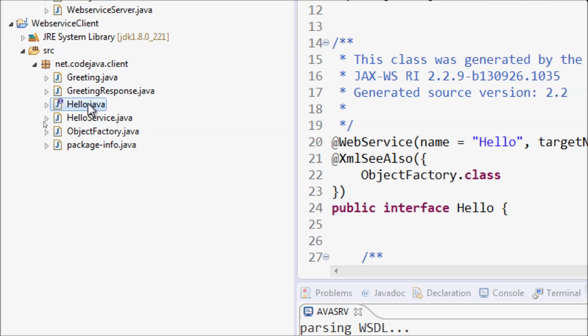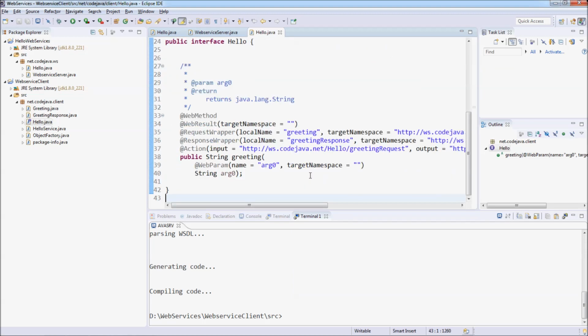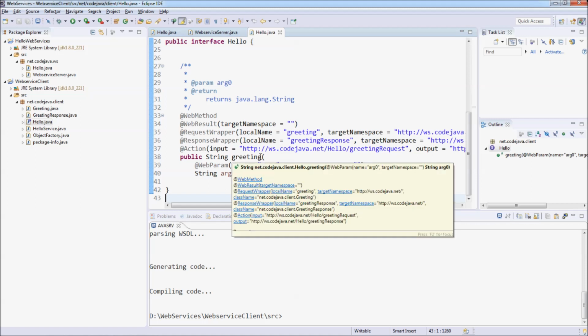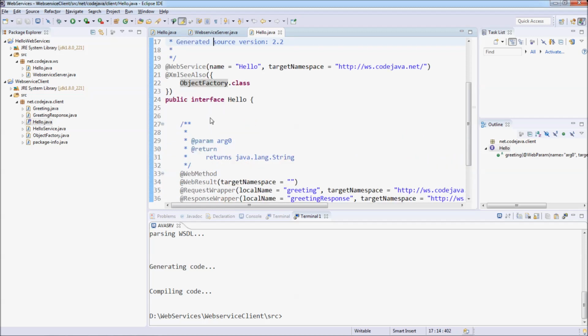And open the Hello.java class, which is a web service interface. You can see this interface maps to the Hello web service. Okay, and now let's code the client program to consume the web service.